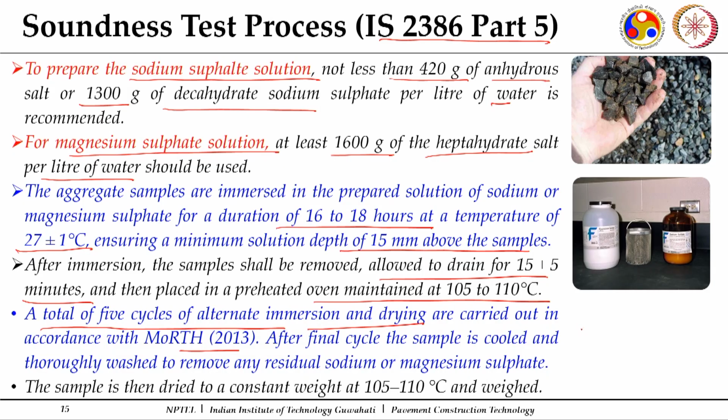So, depending upon the use in different courses, these requirements are given: what value of soundness has to be there when sodium sulfate salt solution is used or when magnesium sulfate salt solution is used, and for how many number of cycles. 5 cycles are the standard cycles as recommended by MORTH specifications.